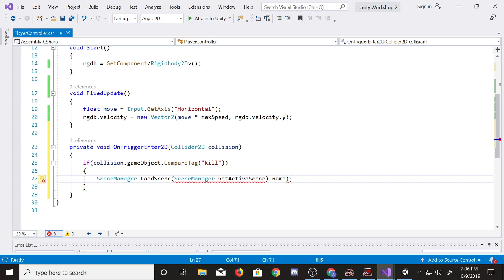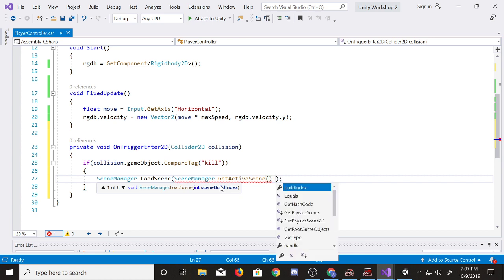Oh, my apologies. GetActiveScene is a method to get the active scene. That'll probably return us a scene object, but what the LoadScene method is looking for is a name.